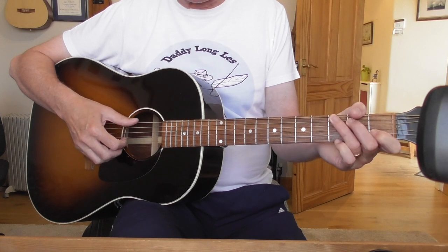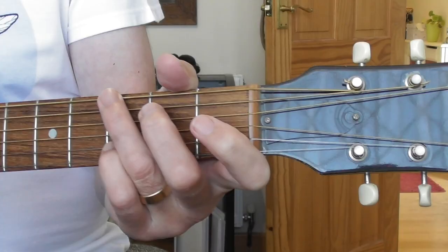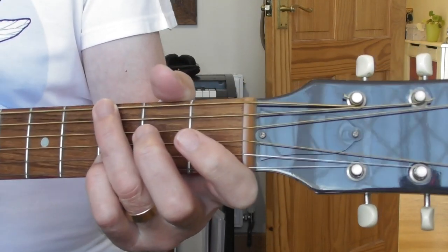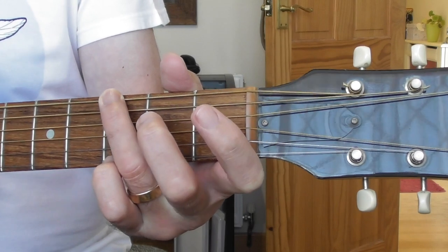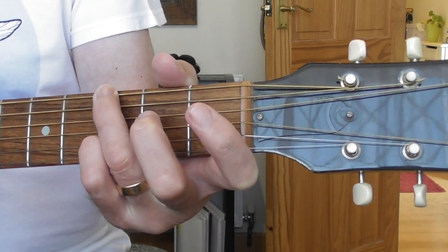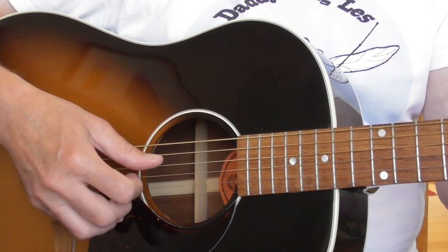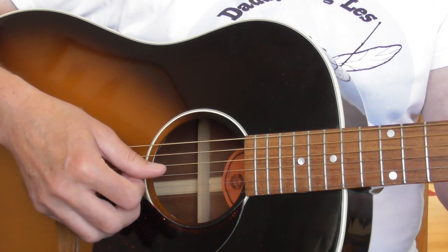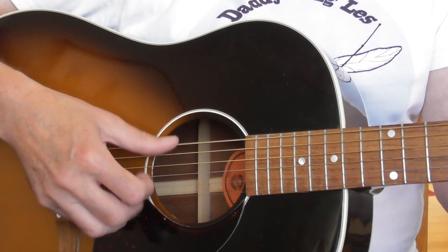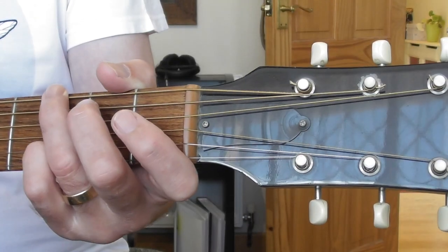Now, in the next bar, we start off with what is essentially a G with an added D. It's third finger where it was at the beginning of the first bar, little finger behind the third fret of the B. Now you pinch the B and the low E string and keep those fingers on as you run up through the open D and the open G. And then let the B string go open. You can take your shape off there if you like.